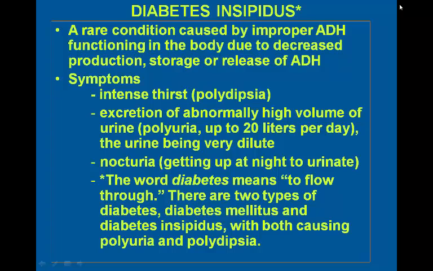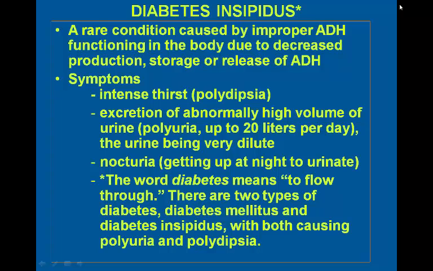Now let's look at the word diabetes. The word diabetes all by itself means to flow through. This refers to urine. So in both diabetes insipidus and diabetes mellitus, which is the one we normally think of, the diabetes mellitus is the more common one. But in both of those conditions, there is an increased urination for very different reasons. But if to flow through implies urination, then there's an increased flowing through of water through the system in both types of diabetes. We know what causes diabetes insipidus.